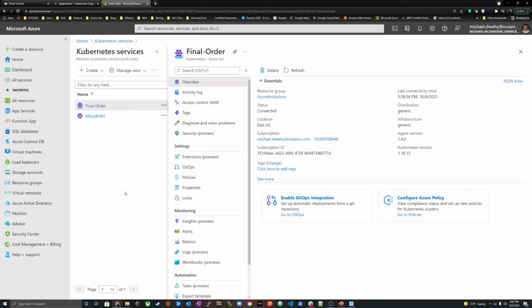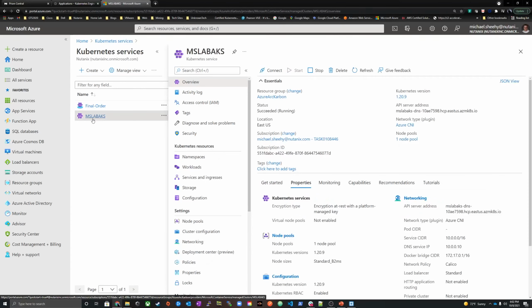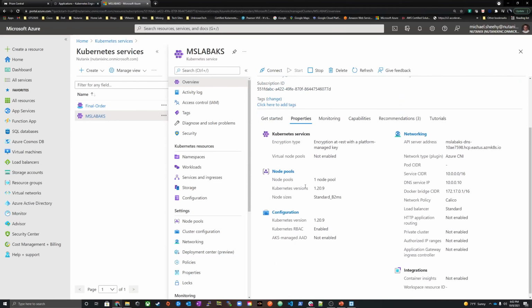Or I can also use native Azure services like this second cluster that we're going to talk about now. So you can see here we have this MS Lab Azure Kubernetes service. And this is a native Azure Kubernetes service running in Azure. You can see here that I have a single node pool. It has auto scaling enabled.